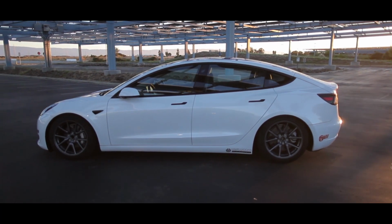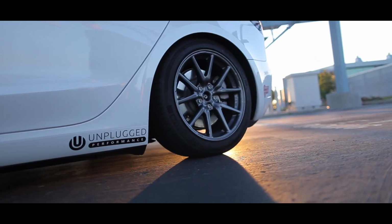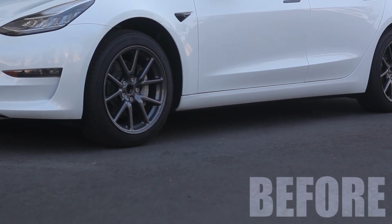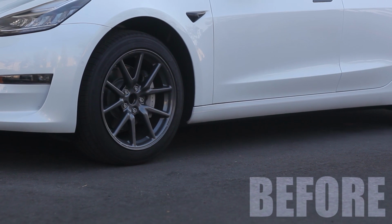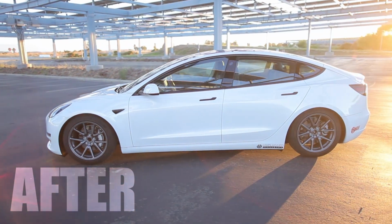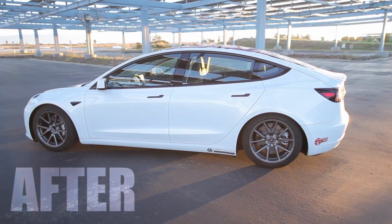This time I'm going to take you through my self-attempt at installing the Unplugged Performance lowering springs. We are now looking at the before and after comparison between the stock 4x4 wheel gaps and the aggressive 2.1 drop from the Unplugged Performance lowering spring.